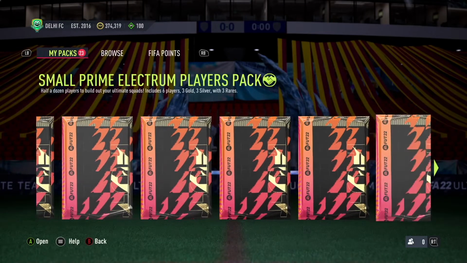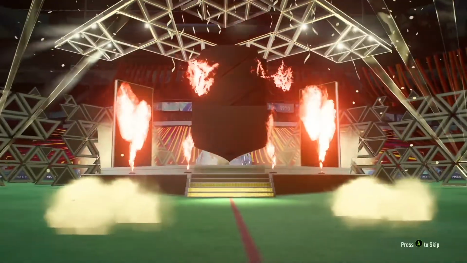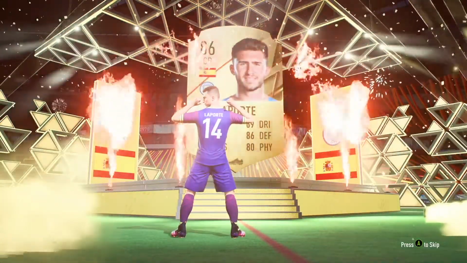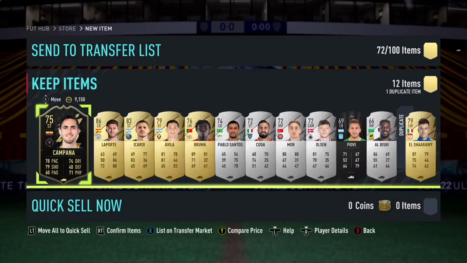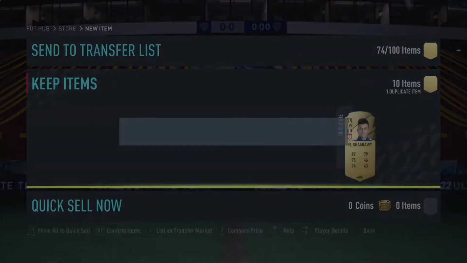Holding back the packs paid off. I have another Rare Electrum. Let's open this again. Come on. Walkout again. Walkout again. Walkout. Yes. Three back-to-back walkouts. Yeah, baby. That's how we do it. It's three, man. Three back-to-back walkouts for me, and Team of the Season. No, Team of the Week, not Season. Team of the Week.